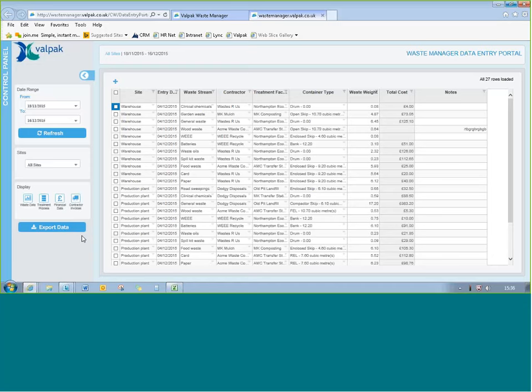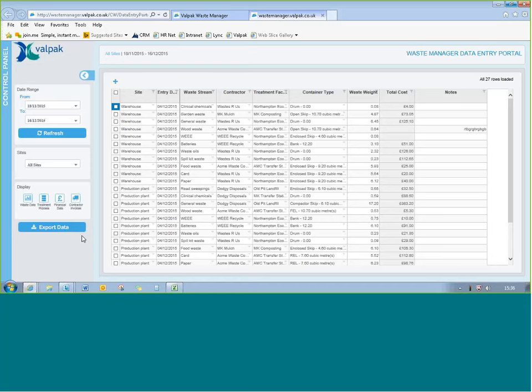Now, the export button is really important, we think, because we've listened to member feedback and we know that it's really important that this data and anything you enter onto Waste Manager is your intellectual property. So at any point you can export this data as an XML spreadsheet, and the same goes for that documents file. You can cut and paste that into your own computer or your own shared drive in your business. So this is not a service that you would be locked into. If you change your mind, you choose a different software platform in the future, or you want to do this manually, you can always take all of that information with you at any point.